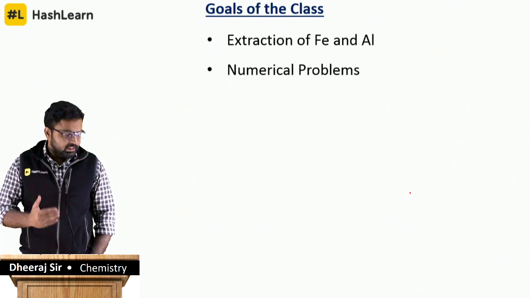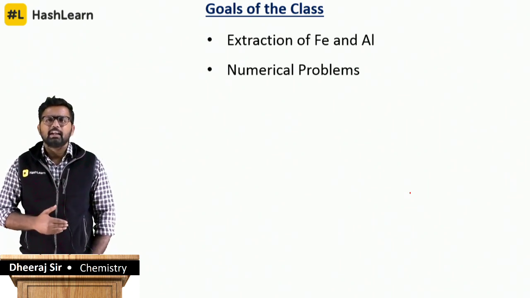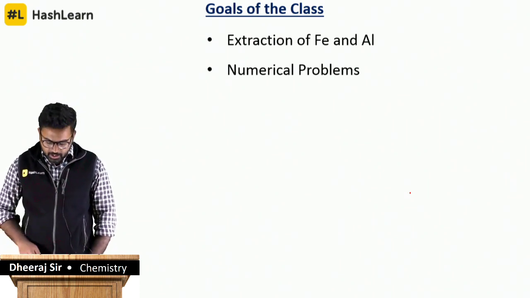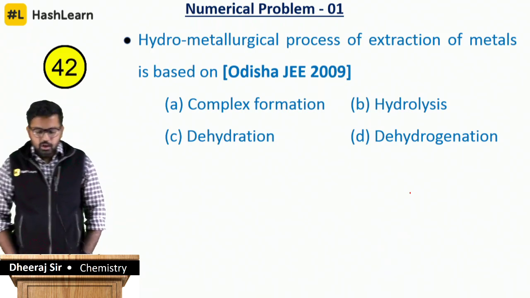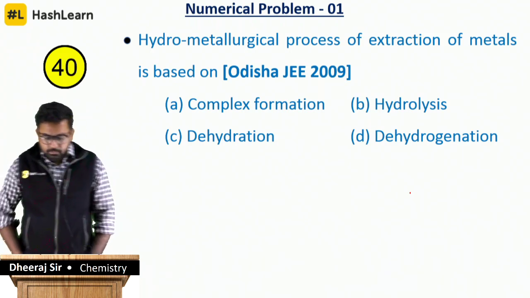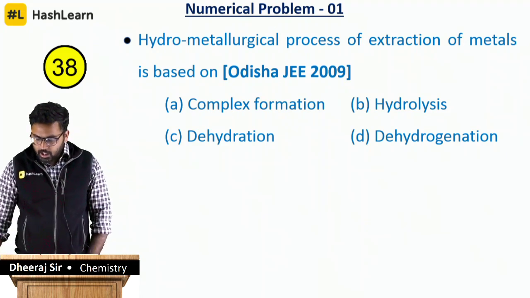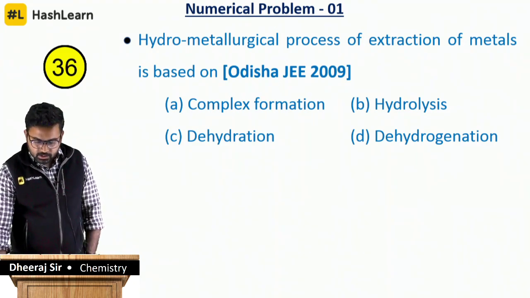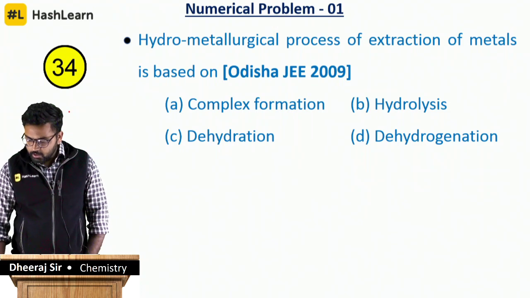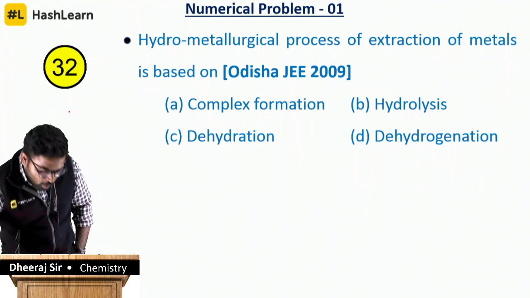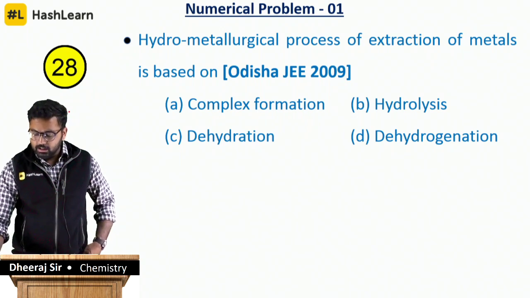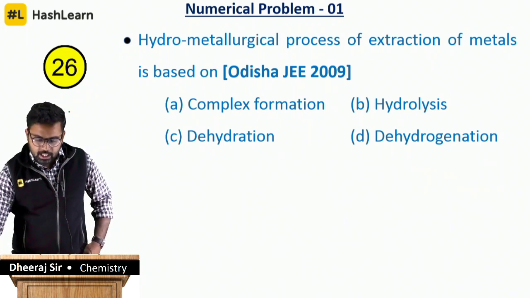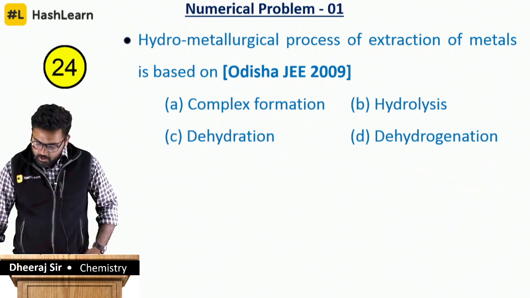The next thing that you'll be seeing is a question, guys. There's 45 seconds of time. We will go ahead and try to answer this question quickly. The hydrometallurgical process of extraction of metals is based on what? So we are asking you, the hydrometallurgical aspect depends on which of the following features? If hydrometallurgy has to work, which of these has to be considered?